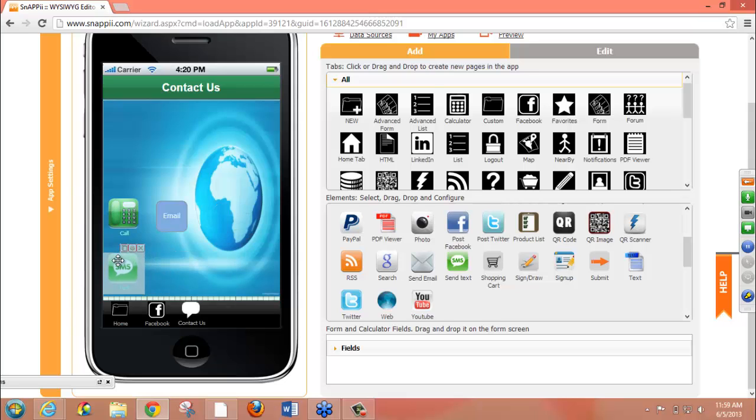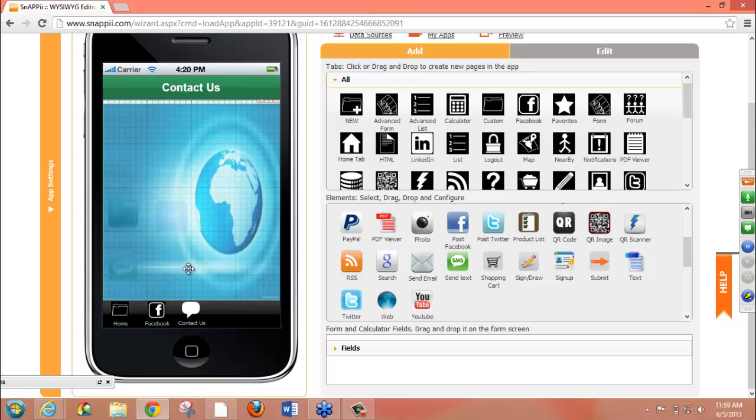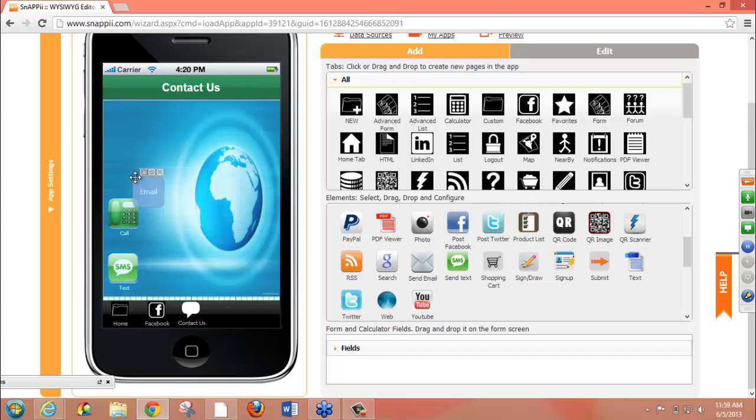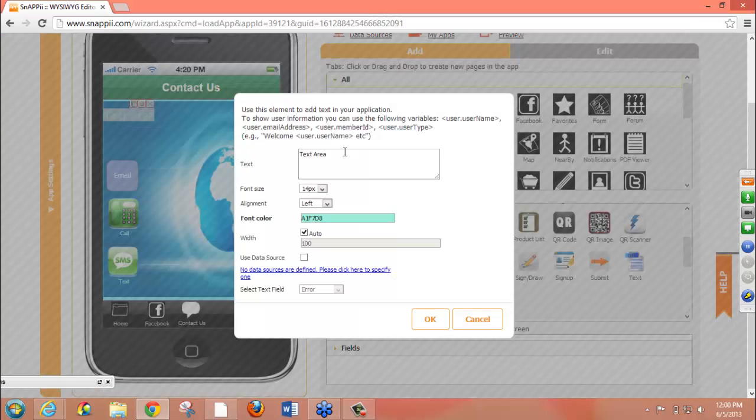And I'm going to move my buttons around now that I've seen how my image lays out on my screen. Again, lots of flexibility here. And I also decided that I wanted to add some text here. I can pull over my text button and say whatever I want here. It would help if I could spell.